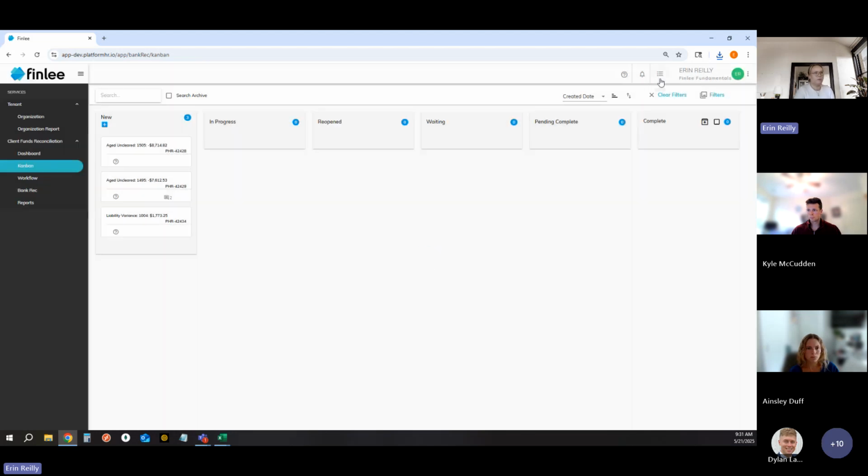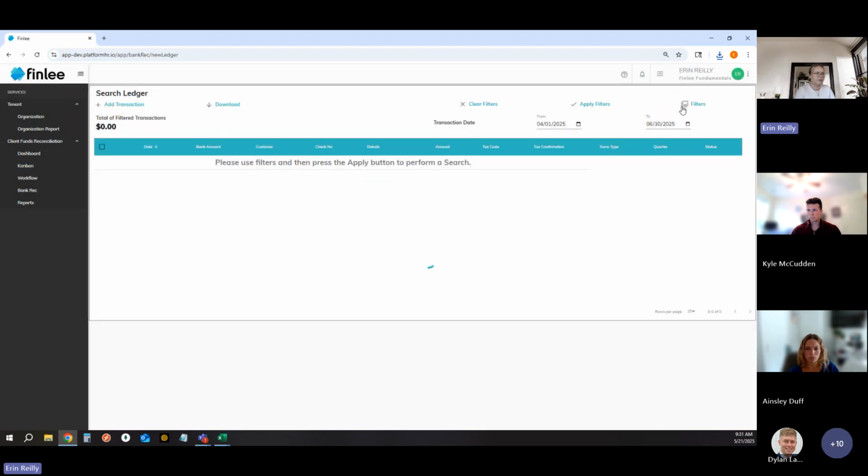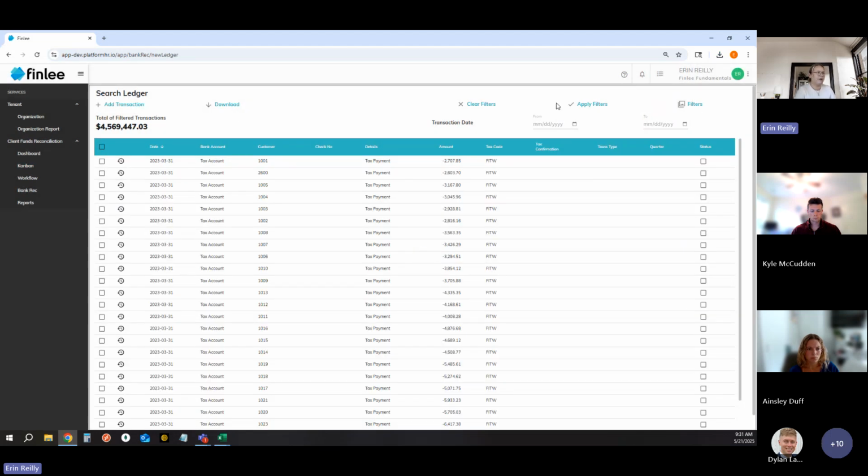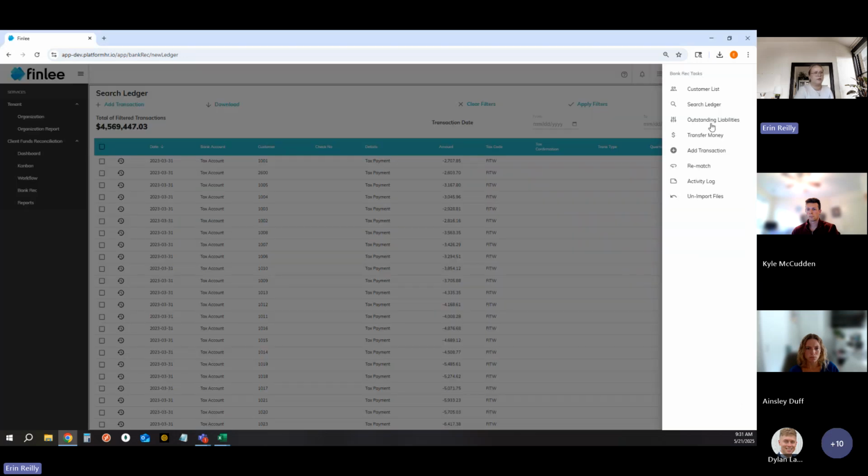You guys are probably aware, but on the search ledger, we do have a download functionality. So if you want to download what you have filtered, you can always download that. If you trained with me at all, we did that a million times, so I'm sure you're fully aware of that download functionality. It will give you a lot of great information on the ledger transactions that you're downloading there. So there's a lot of download functionality in the system.